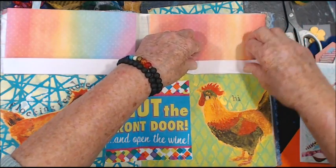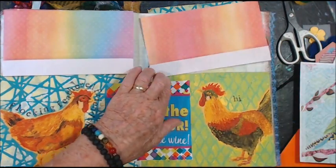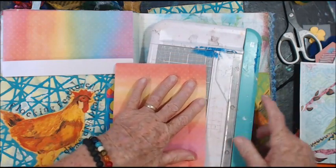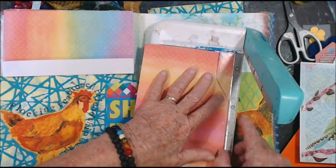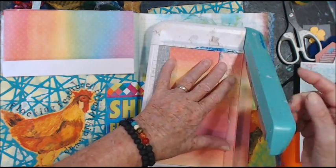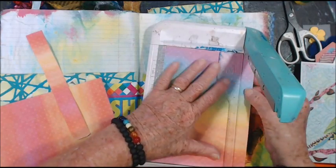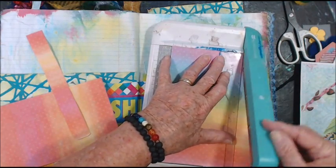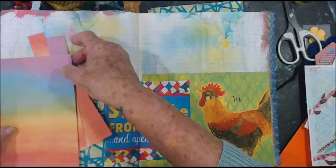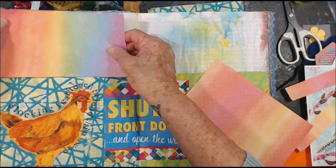So I'm quite excited about getting those back, because I had earned money before they took it off, that I've had just sitting there, because in New Zealand it has to be $130 before you can withdraw it. So it's quite a nice little sum for buying new craft products. I have been thinking that I might like to have a Tim Holtz craft mat. I've been looking at them, and they are quite cool.